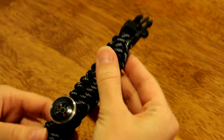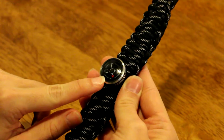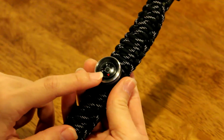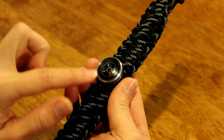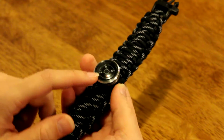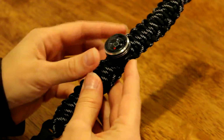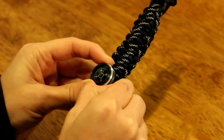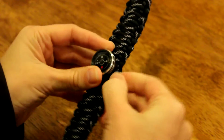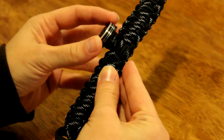Now, the next thing you need to know is that this compass right here is actually filled with fuel. So, if you're having trouble getting a fire started, and as a last resort you need some extra fuel, you can break this open and pour that on whatever tinder you have, and it will give you a little boost. Now, let's say you're out and about or you're working and you don't want to scratch up your compass. There's a clip on the side that comes undone. Very easy. And you can slide that right off so that your compass doesn't get scratched up while you're doing heavy work.